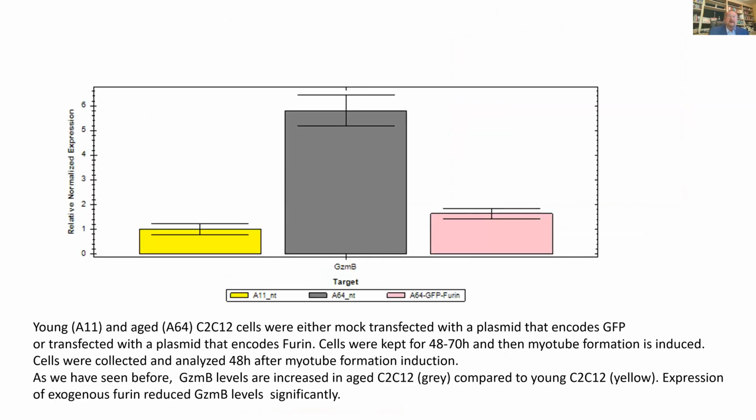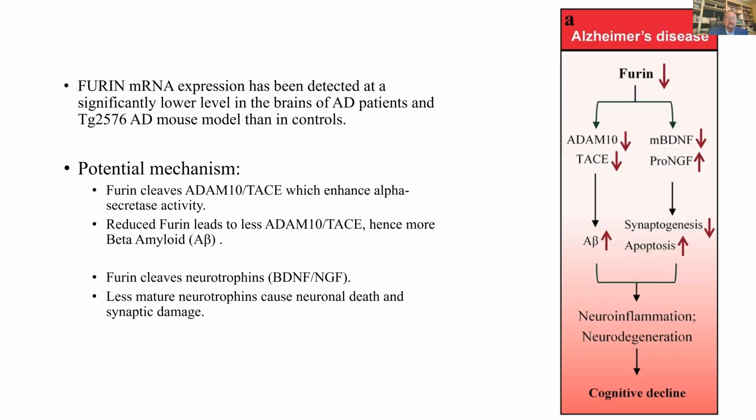And then we looked at the breakdown products from this. So, when you have dysfunction, often what gets you is that other things in the pathway will build up and they cause dysfunction of the cell. And here, GZMB and HES1 were the two things that built up. And after we transfected the aged cells, it knocked it down to close to normal. So we think that we've solved a lot of the problems that are coming up in aged cells.